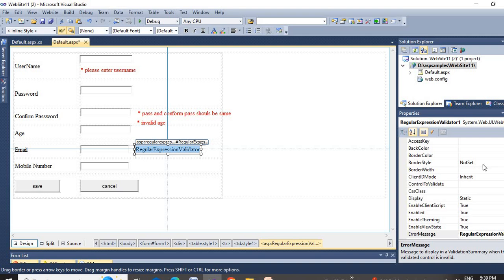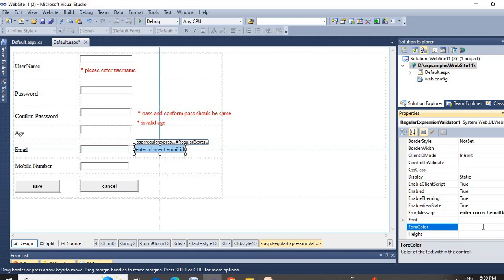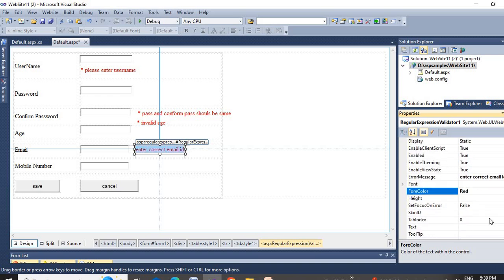For that, go to the properties of the regular expression validator. Error message: enter correct email ID. Then for color, red. Focus on error, the email ID text box, true. And then text is invalid.